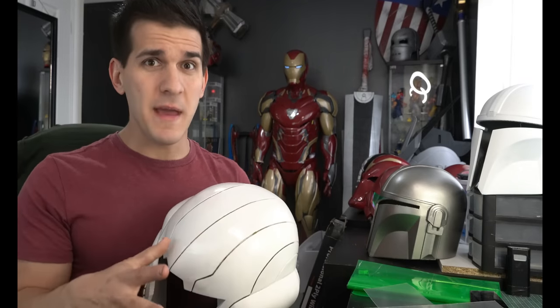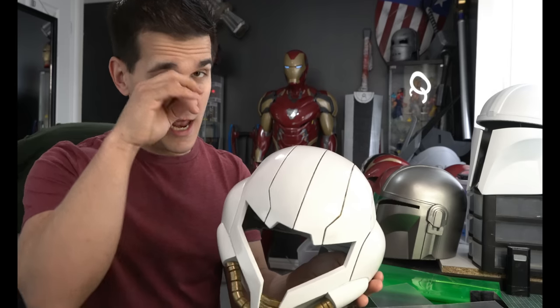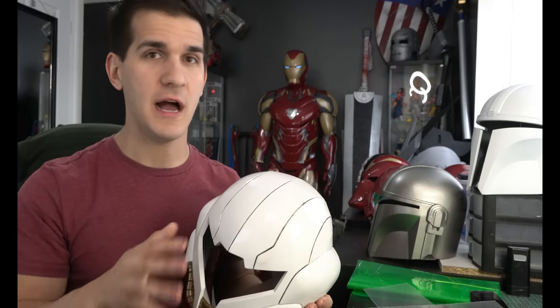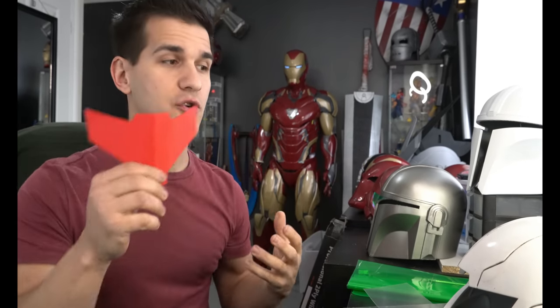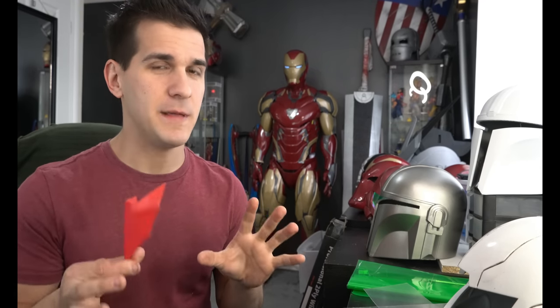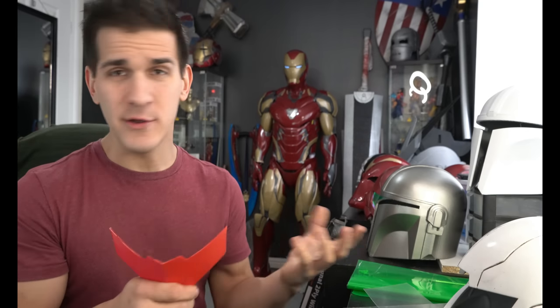So maybe you're not doing a Mandalorian helmet that has a really easy curve, and you need to take some type of hard edge. Depending on whether you're 3D printing, doing cosplay or foam, however you're making it, hopefully if it's a 3D printed helmet, it will come with a visor that you can print out. You can use some types of clear PLAs and PETGs. I've never seen people get such good quality with those that they can do a perfectly transparent print. I've seen people get close with PETG, but this just seems a little bit easier and you get perfect clarity.